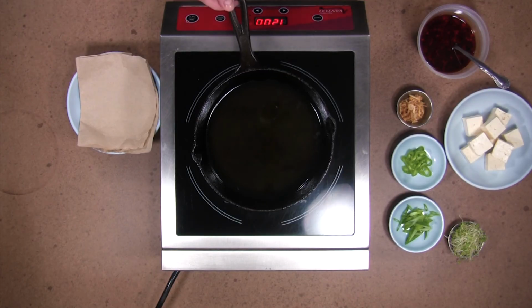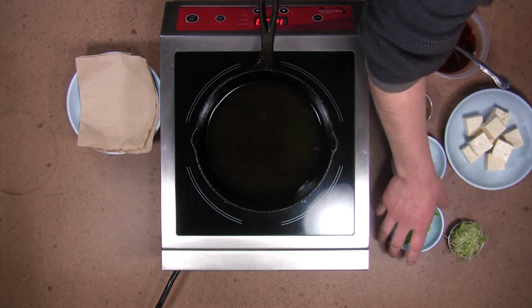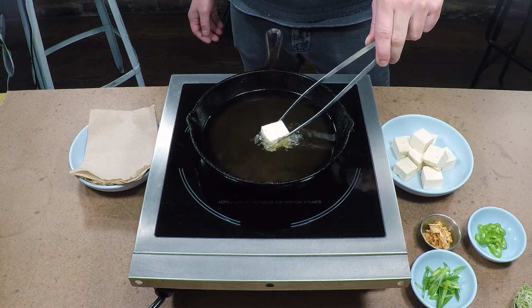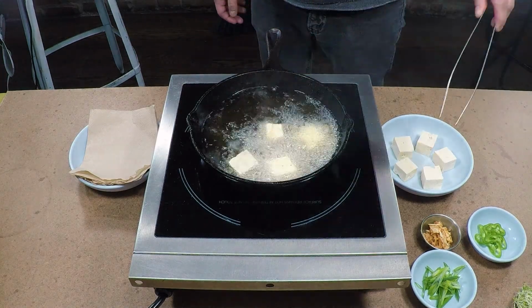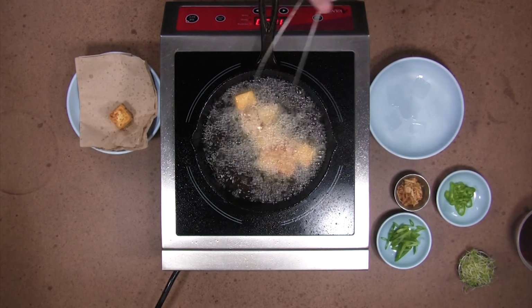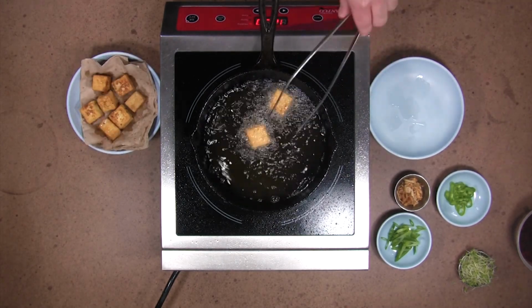Heat up about half an inch of oil in a pan to 375 degrees. Cast iron works best. You can check the oil by dipping one piece of tofu in and checking for aggressive bubbles. Deep fry the tofu until it turns brown. It only takes about 30 seconds. Plate the tofu into a pyramid.